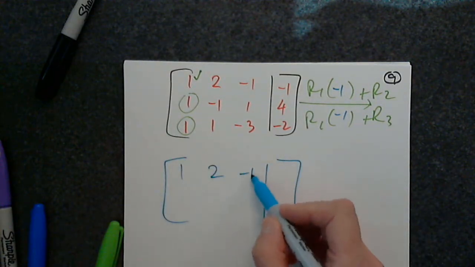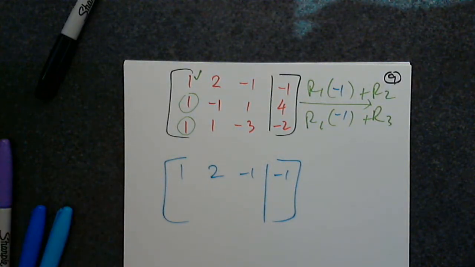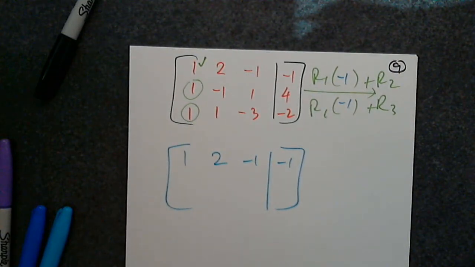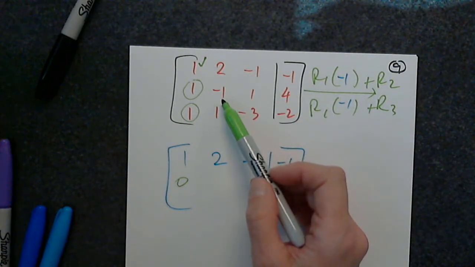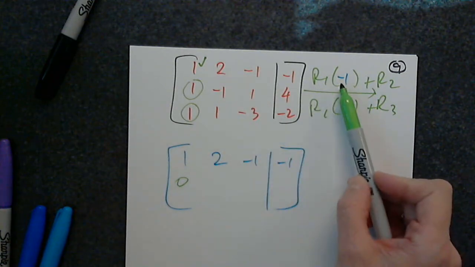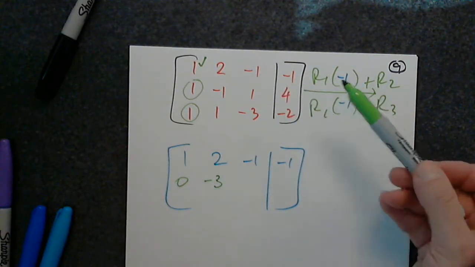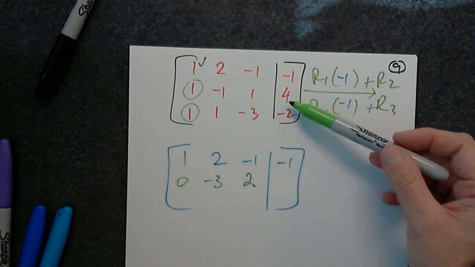I copy the first row because the first row at this stage will not change. The other two will. But the first one that I'm using and multiplying, no. So please tell me the next row. What should I write? Zero. 2 times -1 is -2 minus 1. So added to 1, right? 2 times -1 is -2. Added to -1 is -3. -1 times -1 is 1 plus 1 will be 2. Oops. And -1 times -1 is 1. Added to 4 is 5.